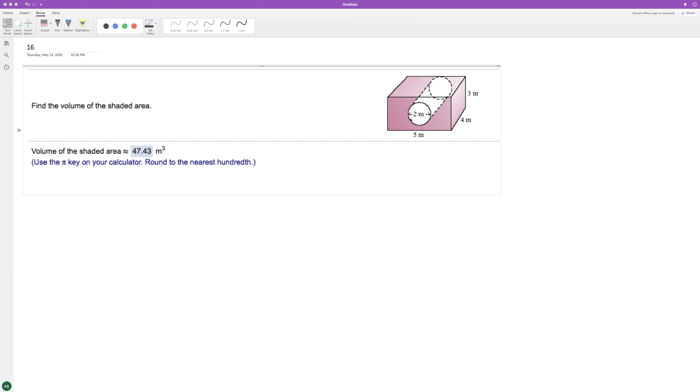Just find the volume of this cube when you subtract the cylindrical area out of it. So to do that, first we're going to do the volume of the cube. Volume is equal to length times width times height. We're just going to pretend it's just one solid cube.